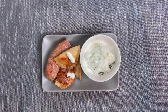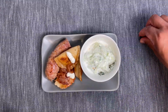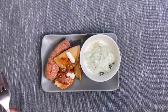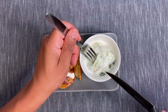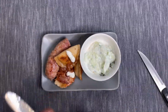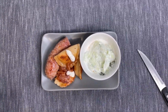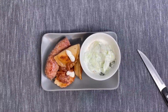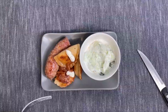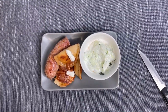Okay. So here we are in the craft room. I moved my kit aside, but there's one drill here. Let's try the mizeria again just to make sure it's still as good as before it's set. Oh yeah. It's got a creaminess to it, and that dill's really starting to come through now that it's set, but still very refreshing, which is awesome.